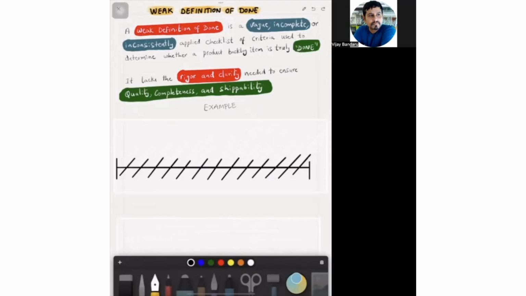So I'll give one of my experiences as an enterprise agile coach. I was coaching a team a few years back. So the team had an item: all sorts of testing should be completed as part of their definition of done. Then I asked the product owner, what do you understand from this line item in your definition of done? All sorts of testing should be done.